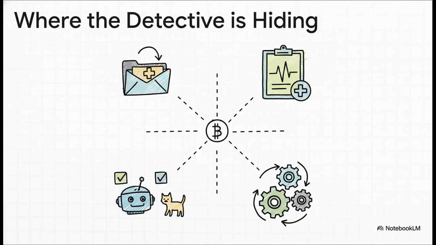I mean, think about your spam filter. Ever wonder how it knows that an email with the words "free money" is probably junk? Yep, it's using Bayes' theorem. It has a prior belief: most email is not spam, and it updates that belief based on the likelihood of seeing certain words. It's the same exact logic powering medical diagnostic software, the AI that can tell a cat from a dog in a photo, and really the foundation of tons of machine learning algorithms.